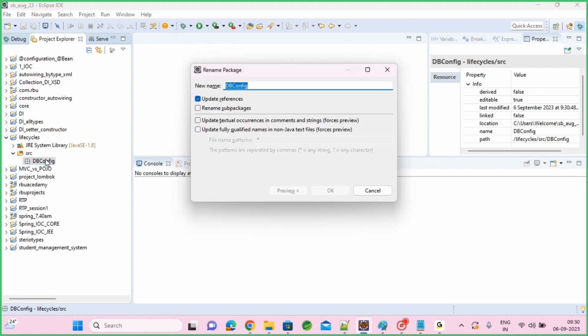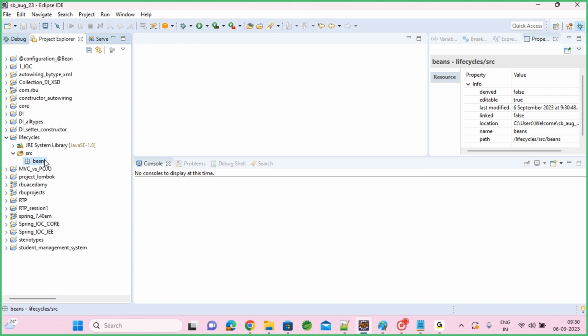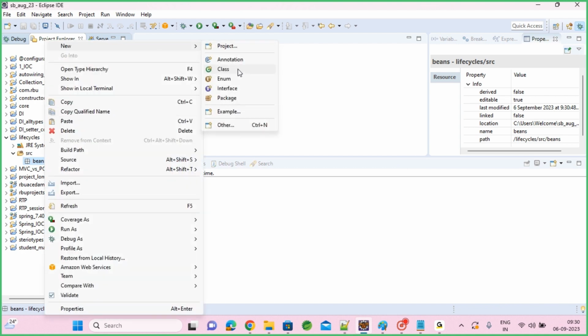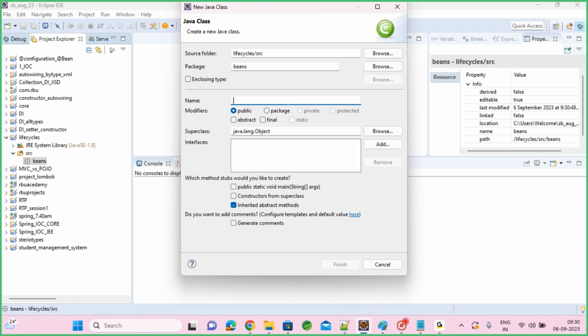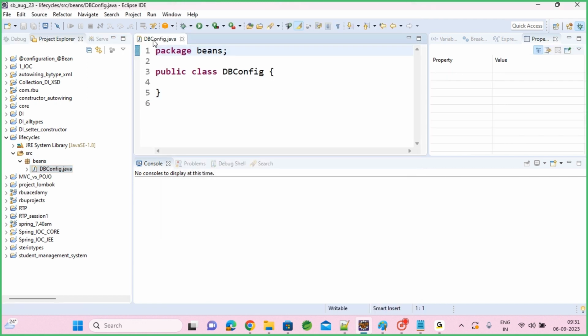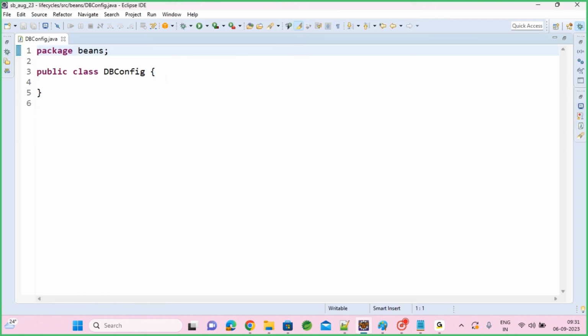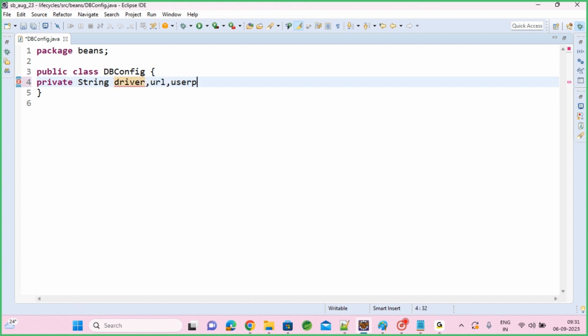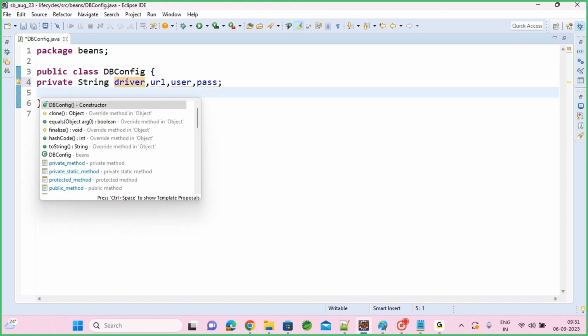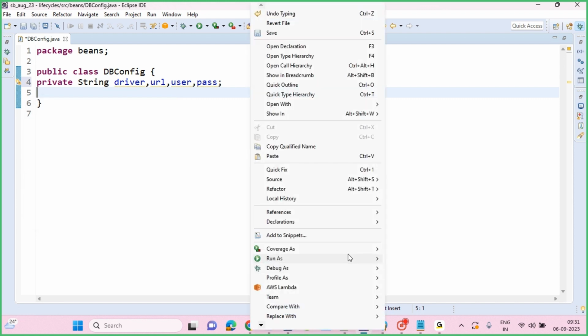Sorry, it's a package. Just to see the problem, you will also understand easily here. I'll create one connection pool DB config class. In this class, I'll set all the connection properties: the driver name, URL, username, password. And let me have setter methods here for all these properties.